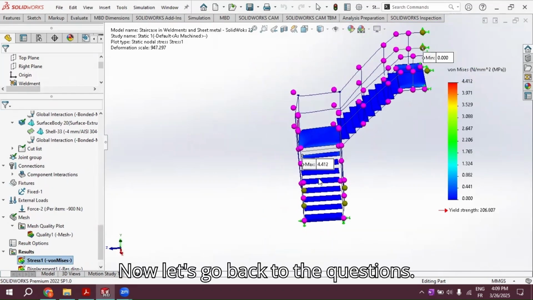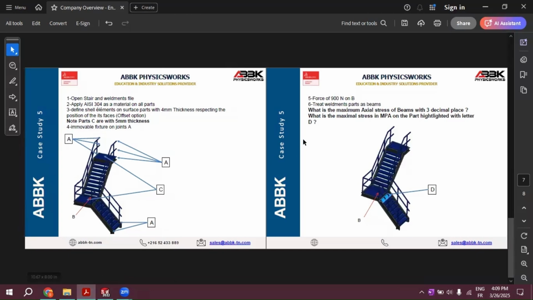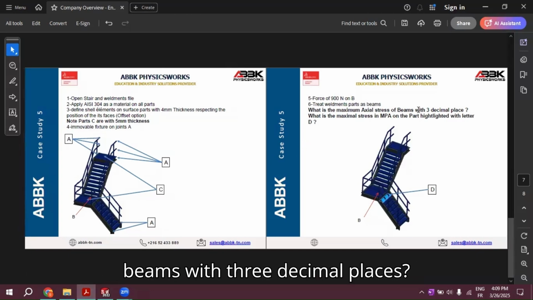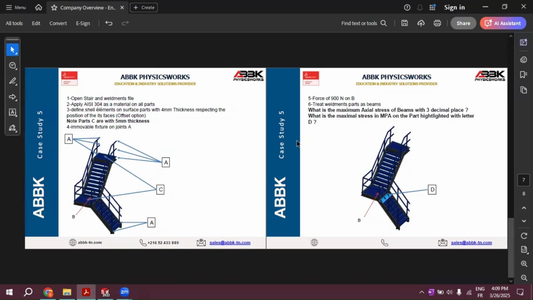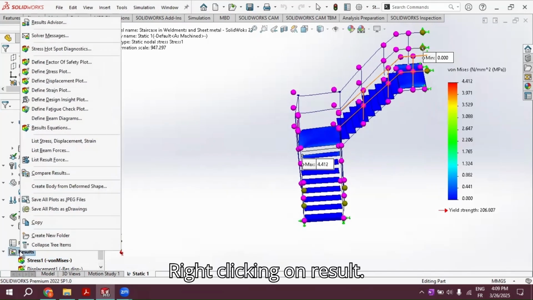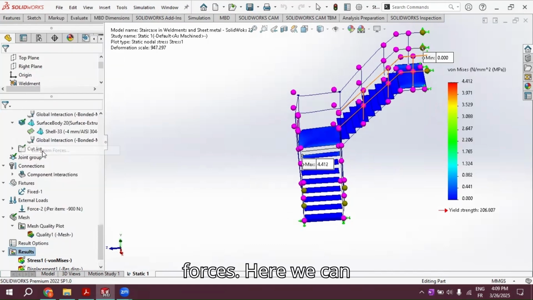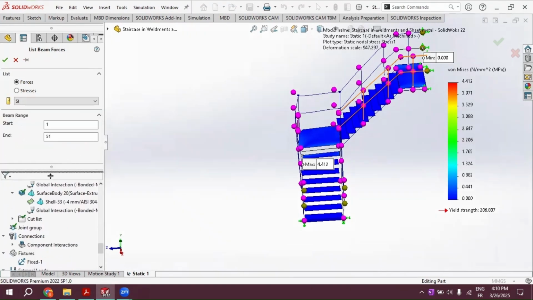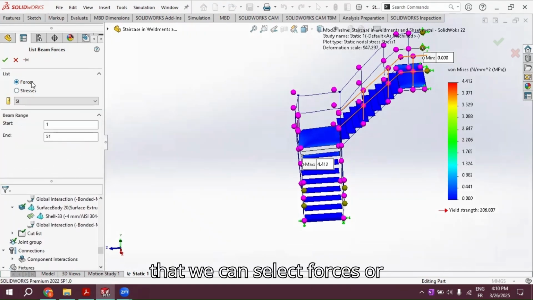Now let's go back to the questions. What is the maximum axial stress of beams with 3 decimal places? We can answer that by right-clicking on result, then clicking on List Beam Forces. Here we can see that we can select forces or stresses.